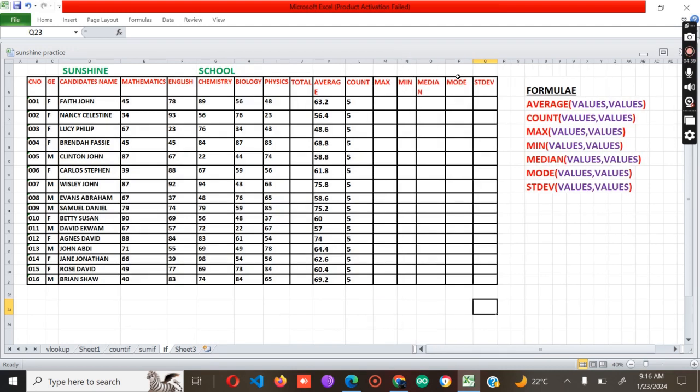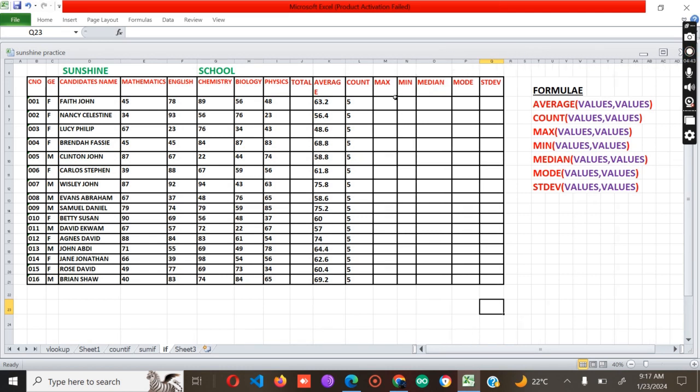Max and min, we almost apply the same formula. The only thing you need to do is write the word either min or max. So we move to max. As usual, we start with the equal sign, then MAX, then the range.